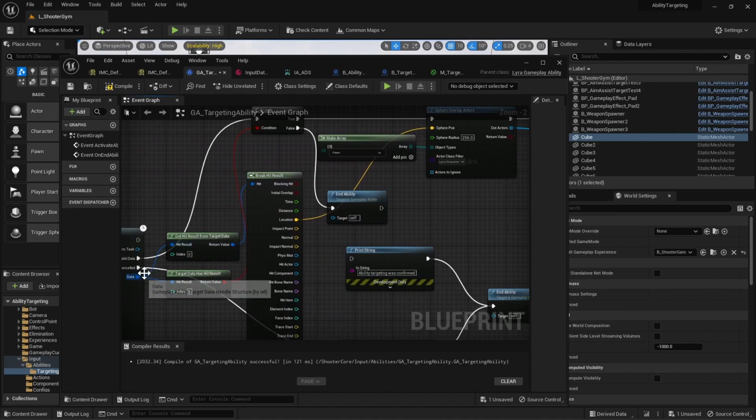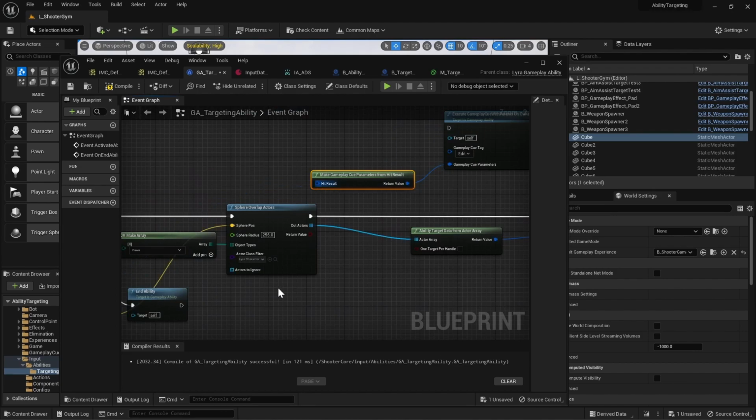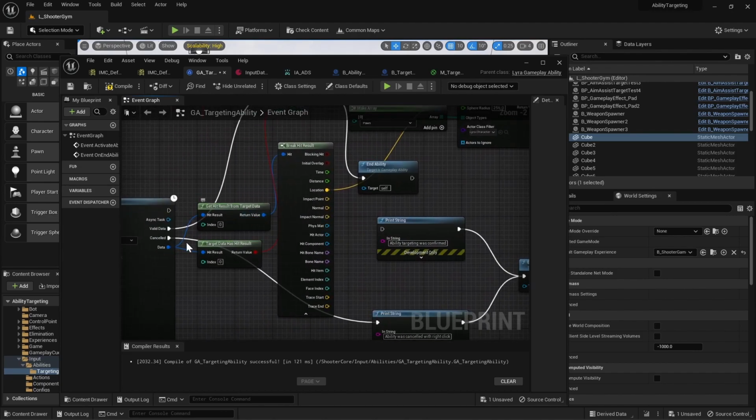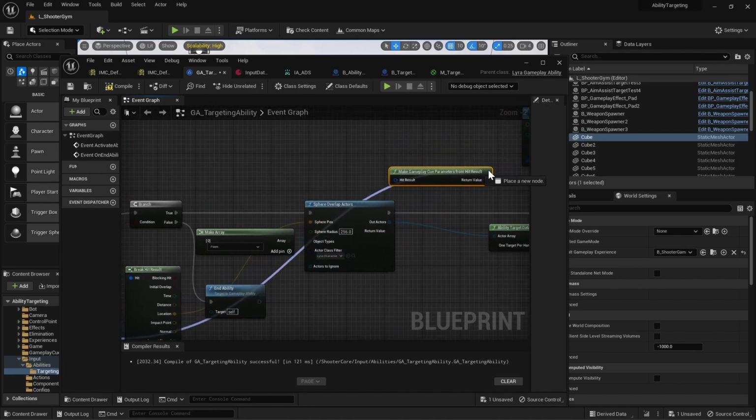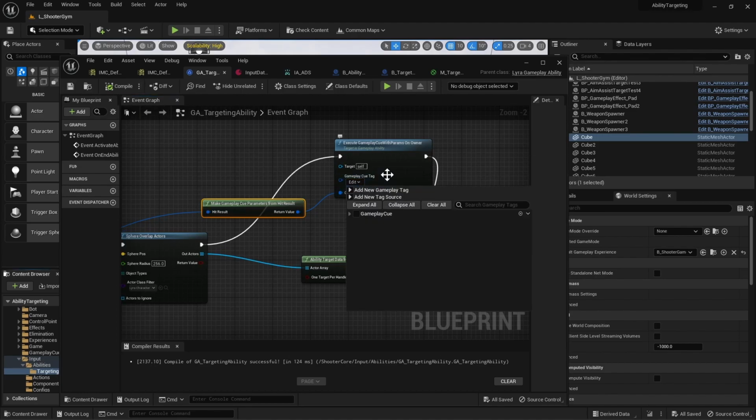So our hit result is right here. And then our gameplay cue tag is the healing one.